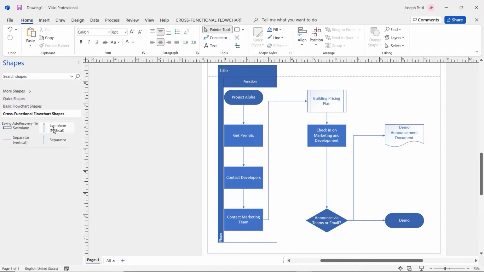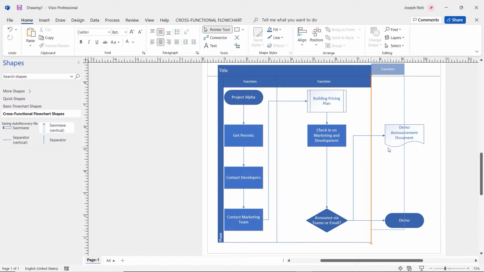Now I'm going to add another swim lane as well. The second one's going to go right next to it. And once again, I want this to capture the rest of them, so I will click away. And then once I click away, I could just click and drag, and I include it like this. And then last but not least, one last swim lane right over here. And then I click away, and then you can resize it.